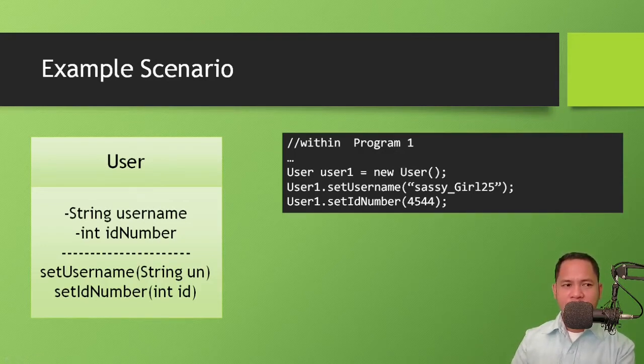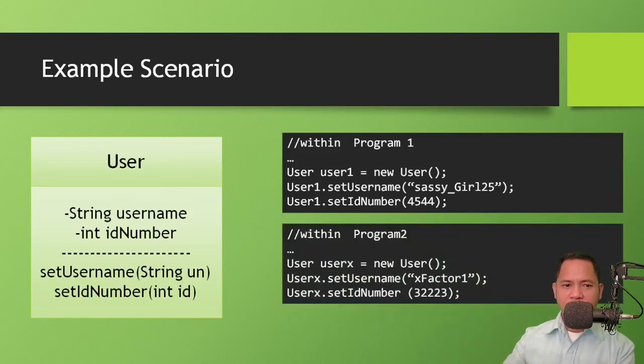In that way, we are imposing rules, and even if that rule will be changed, for example, the program 1, which is using the user class, and the program 2, which is using the user class, don't have to worry about those changes, because the changes happen within the method of the user class. So the way program 1 and program 2 interact with the user class will be the same, even if we are going to change our logic inside of the user class.